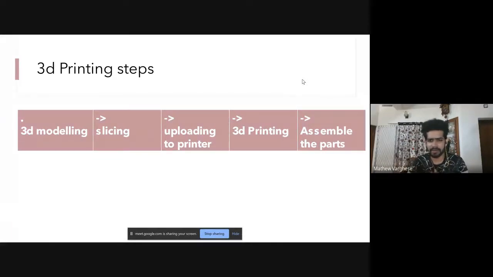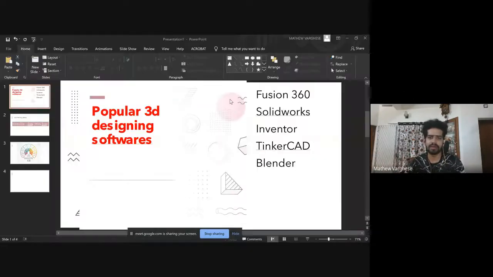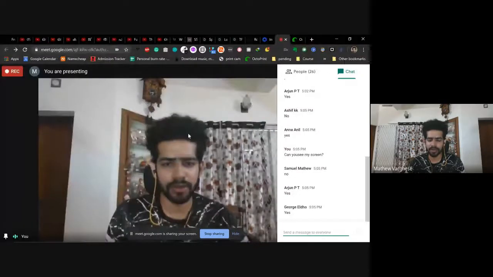Some printers have SD card printing. That is the SD card that we put in our mobile phones and all, right? There is also USB printing, and it can be connected over the cloud. Now, I have implemented such a technology over here, and after loading the file, we have to 3D print. Of course, we need a 3D printer, and we have to assemble the parts. So this is what we will be going through today.